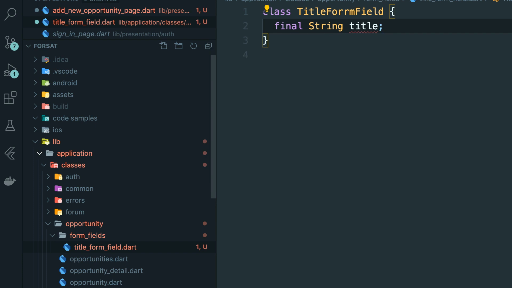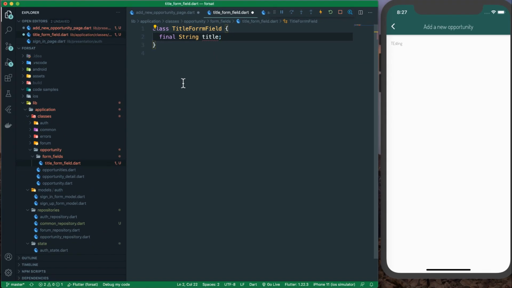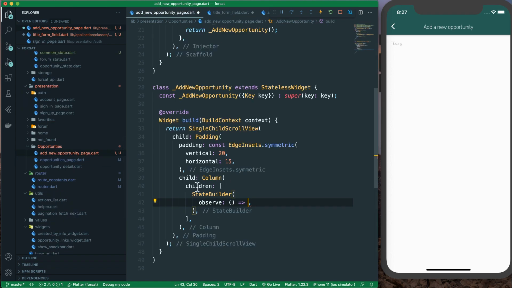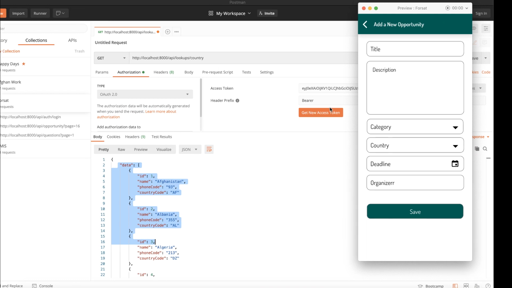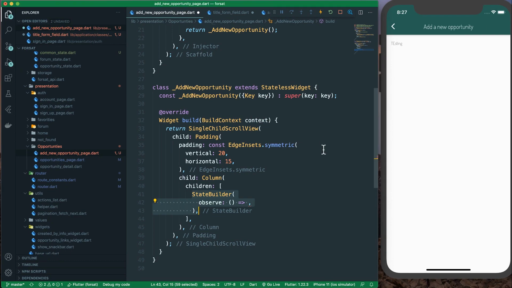So you will be asking why I am doing these things. See, we can put a simple string here for our text form field, but this will work with some small projects.